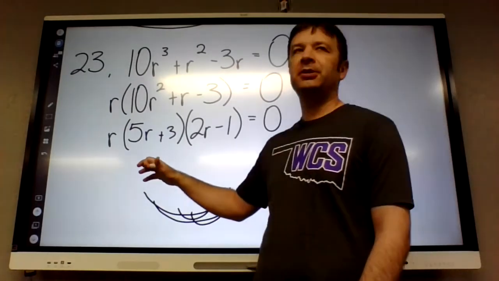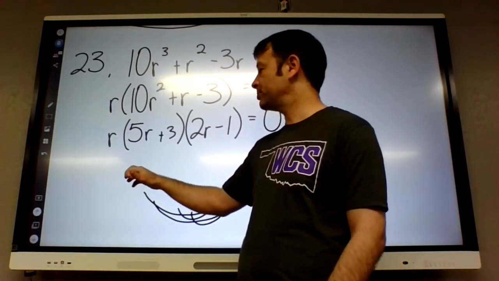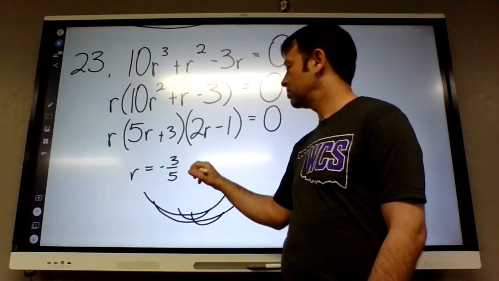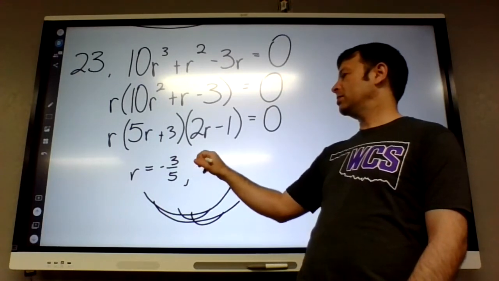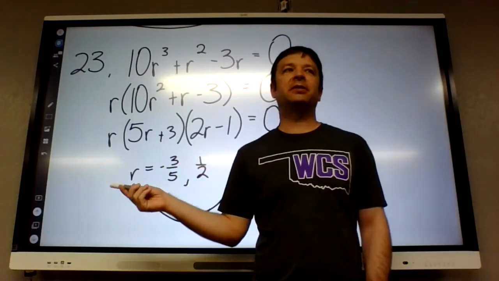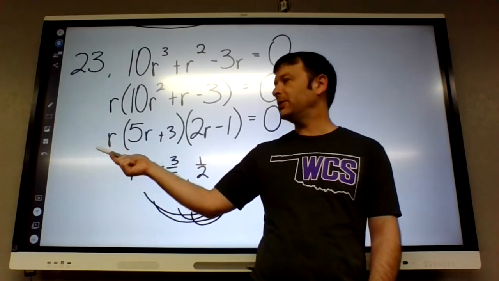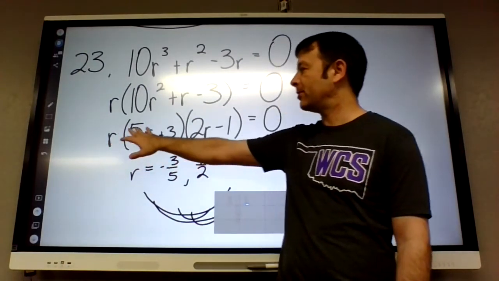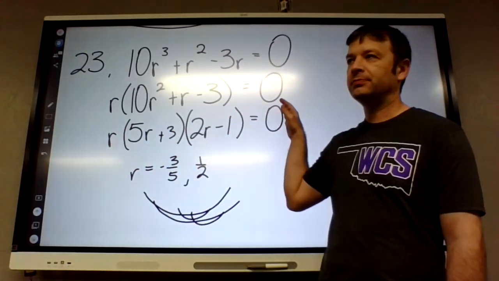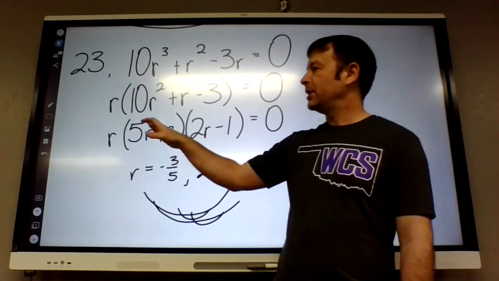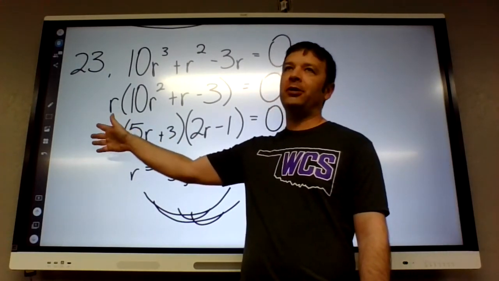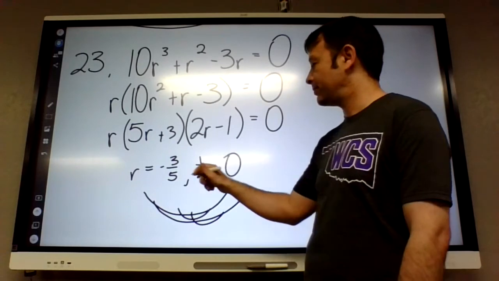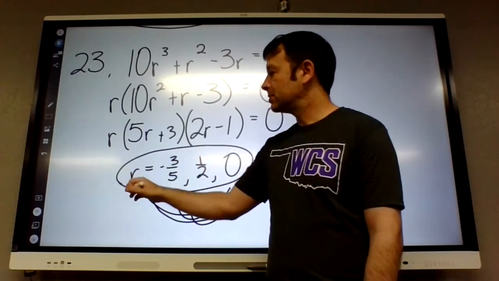Megan, I know you're kind of new today, but do you know what the answers would be for these two? Okay, now this hasn't happened today, so Megan and Emily. If there's an R out in front, what value could I put in for that R to make all this equal to 0? 0. If there's an R out in front, or an R squared, or a 2R squared, anything out in front, if you put a 0 in there, that would work. So you gotta throw in 0 as an answer. Got 3 answers.